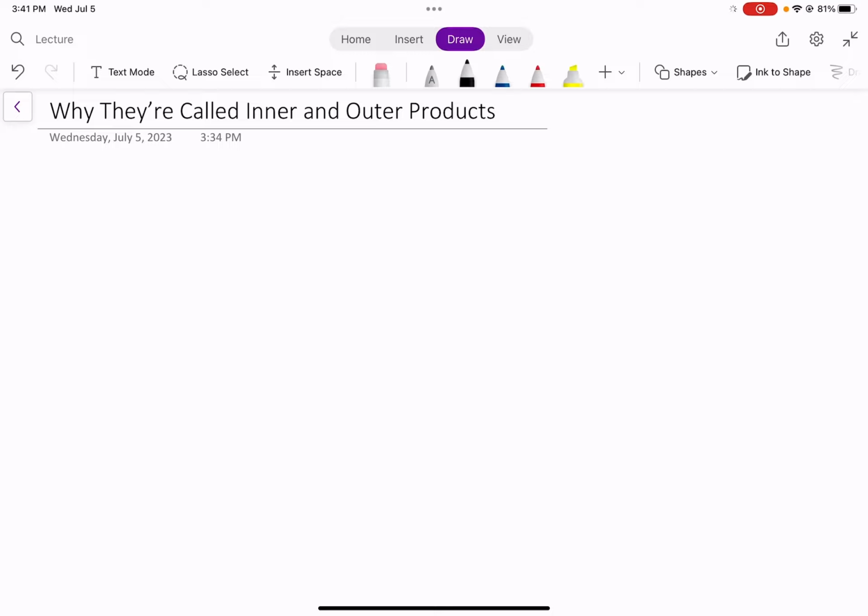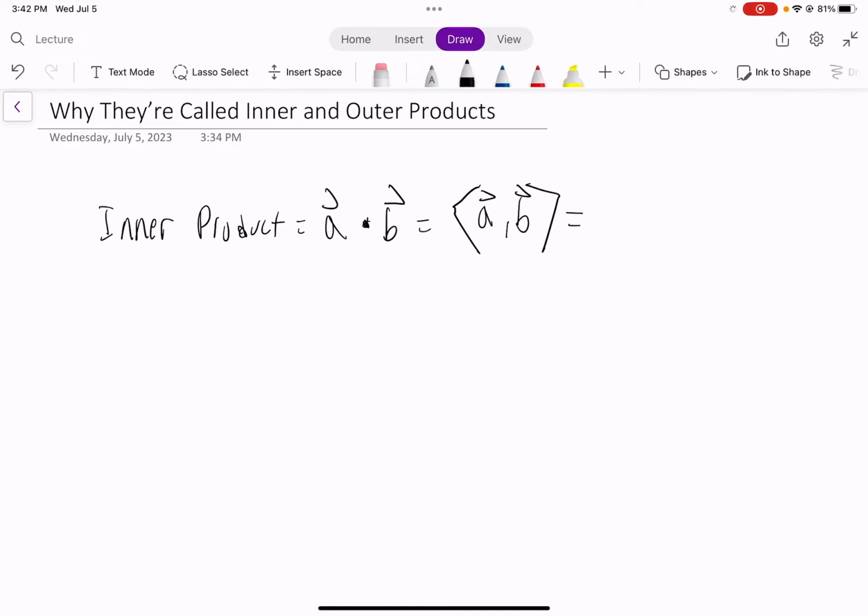It is because the definition of inner and outer product has another definition in a summation form, and I will show that today. So let's start with inner product. What is an inner product? Usually, it's sometimes called a dot product. So if you have vector A and vector B, it would be denoted by a dot product. It can also be denoted by these triangle-looking brackets, and it's also denoted like this: A transpose B, for the matrix multiplication rule.